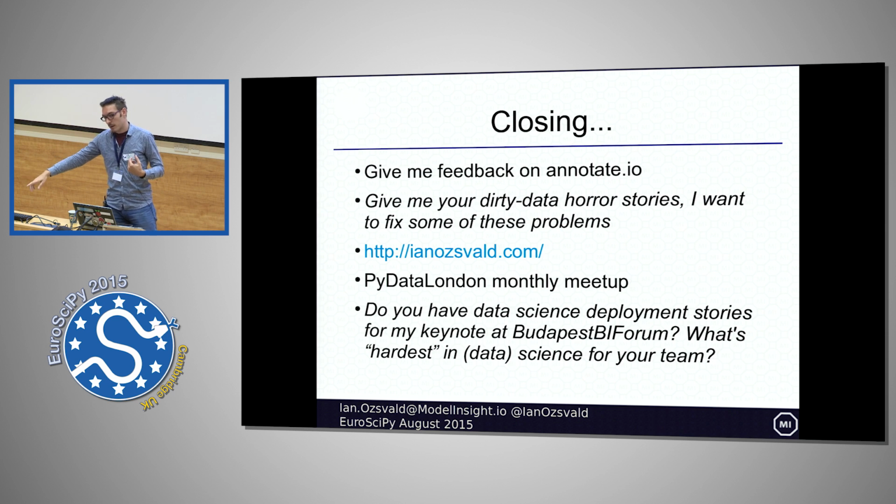And finally, I've got a keynote to give in 6 weeks' time in Budapest. For any of your projects, data science or whatever, what are the hard problems you have from initial conception through to delivering working things? I've got lots of commercial stories. I haven't got many academic stories. So I'm curious to know what kind of problems you have that I could include there.